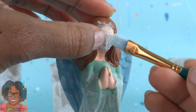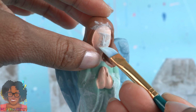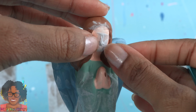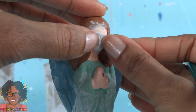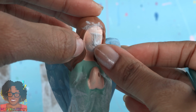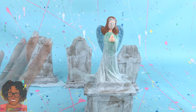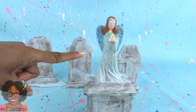I couldn't handle it. I added a little bit of paper to the face because the face was completely blank. So now I'm just using the tissue paper to form a little bit of a nose. At least I hope it looks kind of like a nose. That might have just made it super creepy. Now we just have to wait for that to dry.